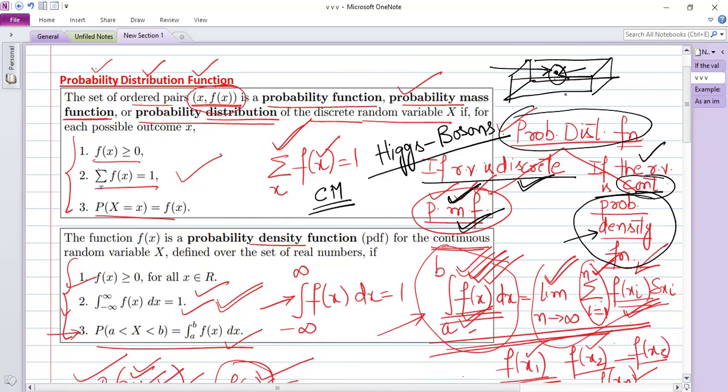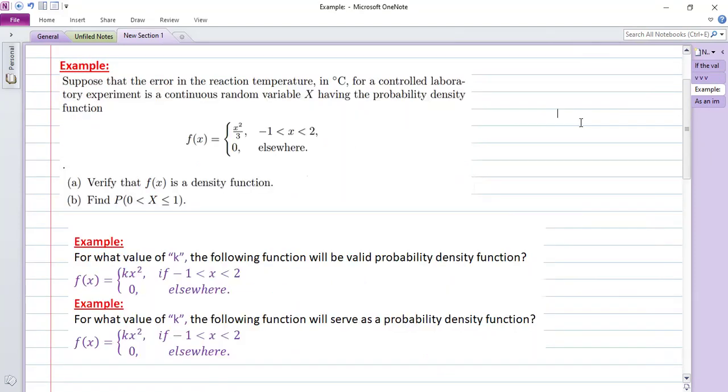How? Just like the mass of a body, we can't say that the whole density of the body is situated at a particular point. I repeat, we can't say that the whole density of a body is situated at a single point, because density is a continuous entity, spread throughout the body. So this is one possible reasoning to understand why the probability distribution function is known as the probability mass function if our random variable is discrete, and the probability density function if our random variable is continuous.